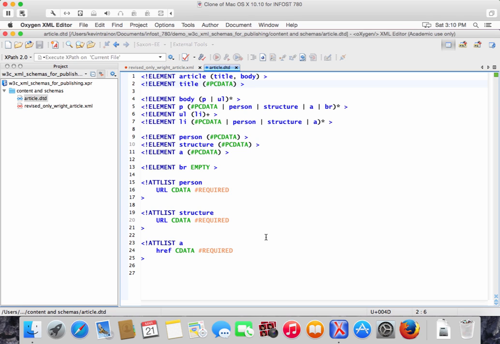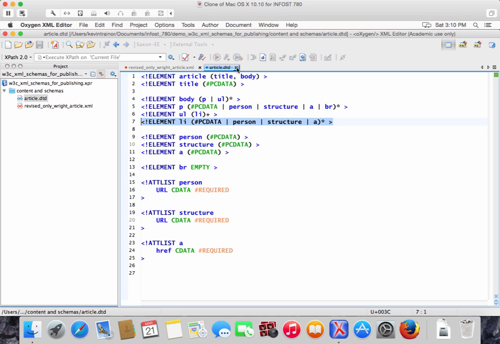Okay, and it's not real different from the DTDs that we use for data interchange, except that it's got the content model pattern for mixed content here for some of the elements. Okay, and what I'm going to want to do is to create the same effect with the W3C XML schema.